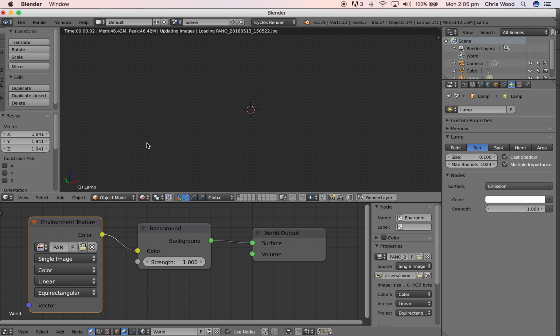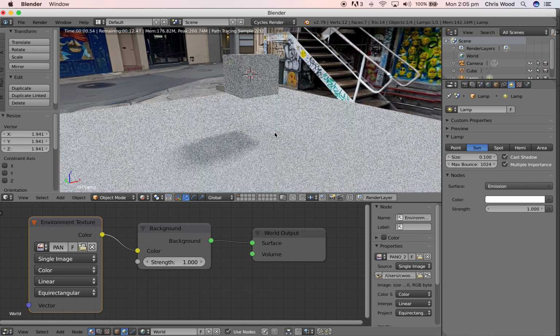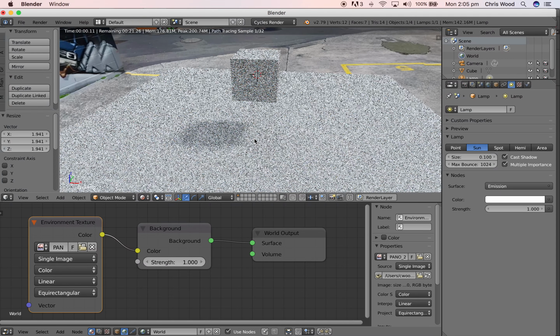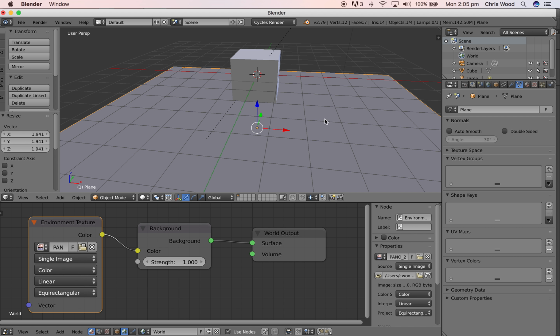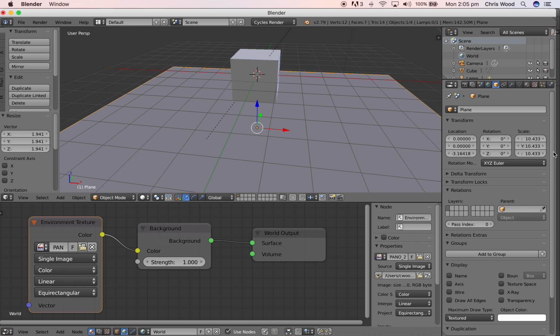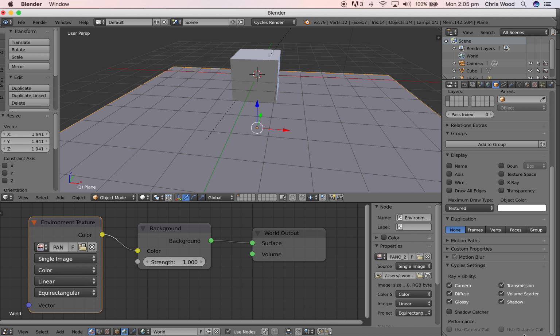I'm going to flip it back to rendered mode for a minute, and we can see I can zoom in on this cube and move around a little bit. You can see I've got a shadow cast by the cube, but I can also see that grey on the surface there. Let me go back to solid, select the floor, and have a look at the geometry down the bottom. Click on the plane, come right down to the bottom, and you're going to see Cycles settings. We're going to scroll down into that, turn off probably diffuse and glossy, and turn on shadow catcher.